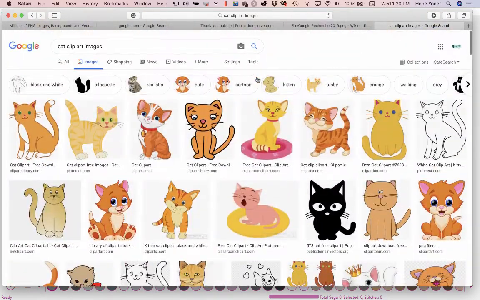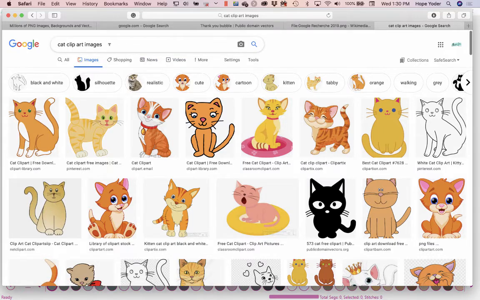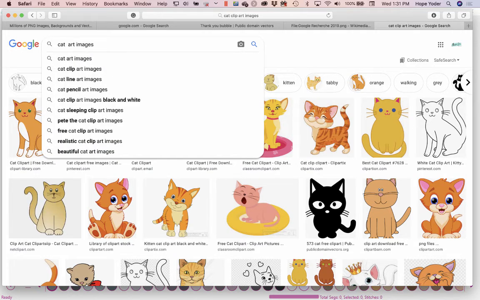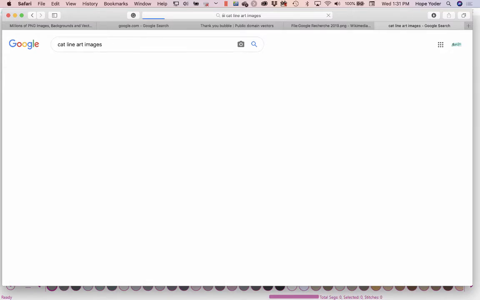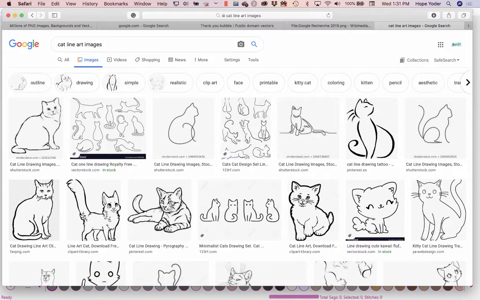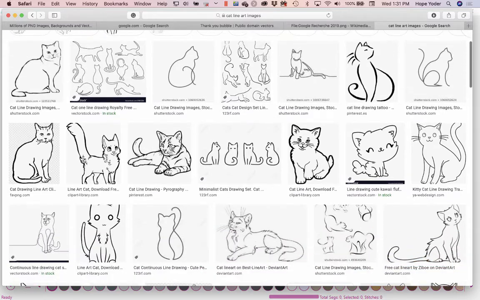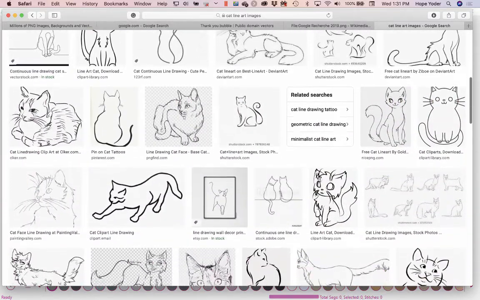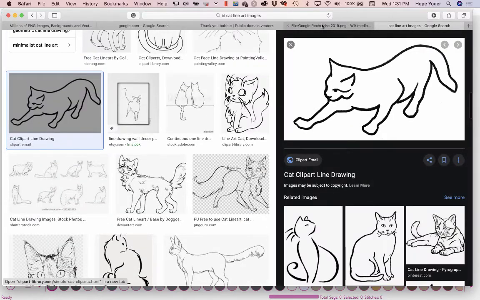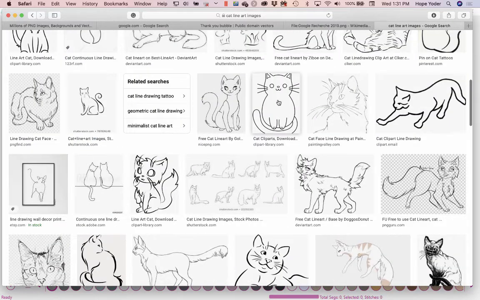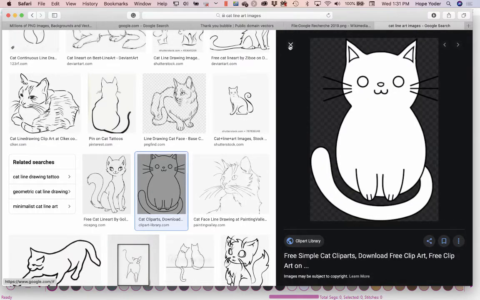So now let's filter even a step further. When I'm looking for something, I usually type in, instead of clip art, line art, and line art just simplifies the image even more. So watch what happens when I pick line art. Most of this is going to be black line art, and so almost all of these are going to digitize beautifully. Something like this, easy peasy for our program, or something like this, that's going to be easy to digitize.